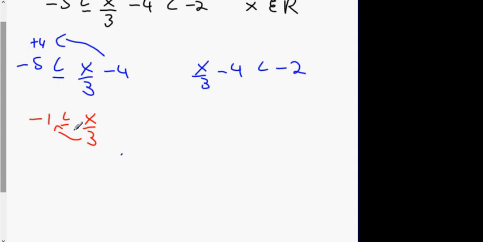Turn the sign around. Yeah, because you're multiplying across by a minus number. But because you're multiplying by a positive number, everything's grand. 3 is less than or equal to x. Everybody happy enough with that? What about the other one?